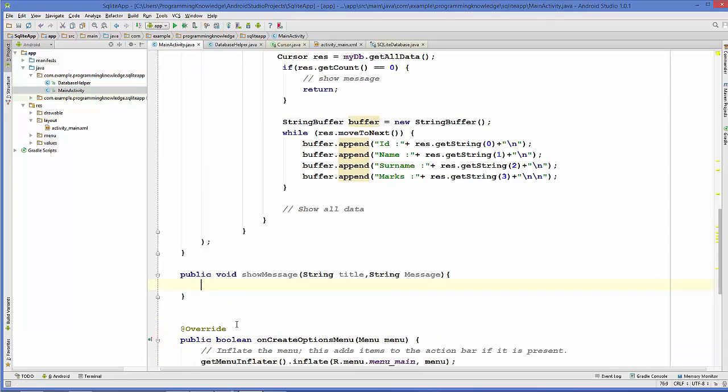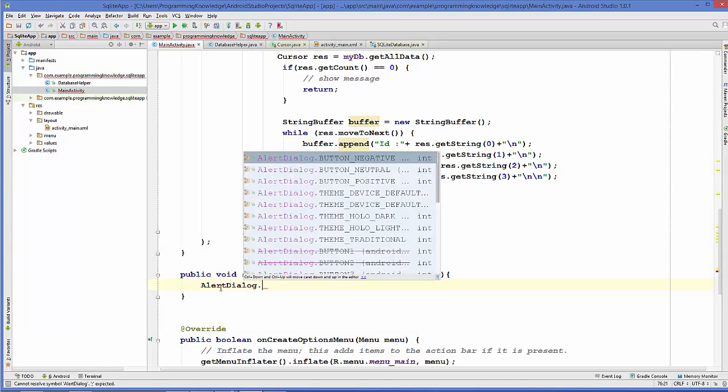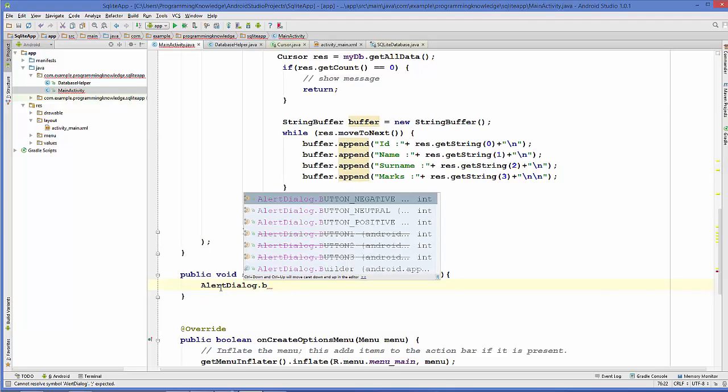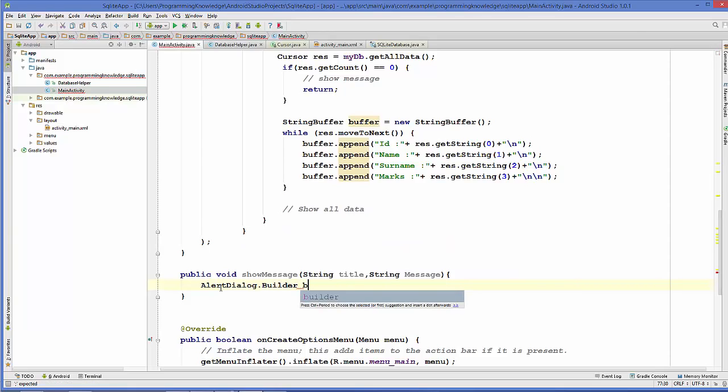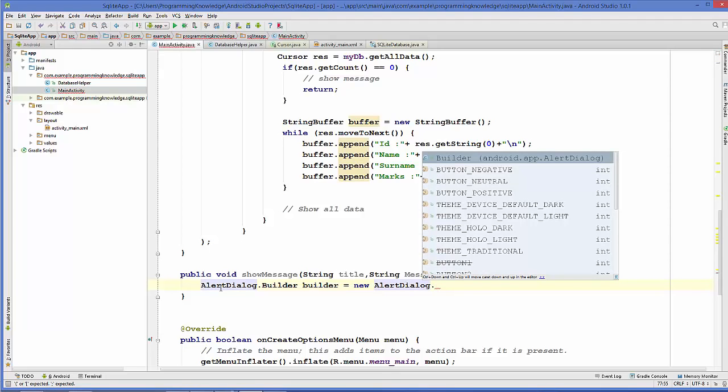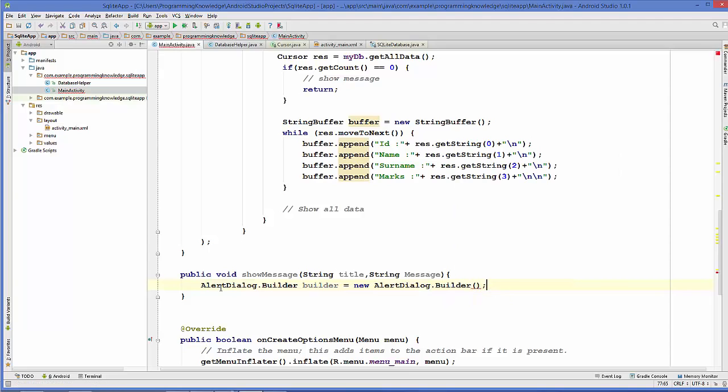and in here we are going to create an instance of alert dialog builder. So just write alert dialog dot builder, and we will name it as builder is equal to new alert dialog dot builder, and it takes the argument which is the context, so this itself, and using this builder we can create an alert dialog.